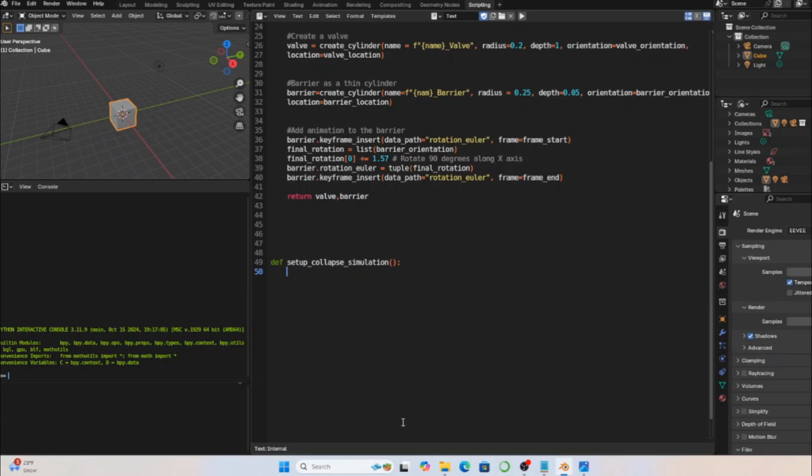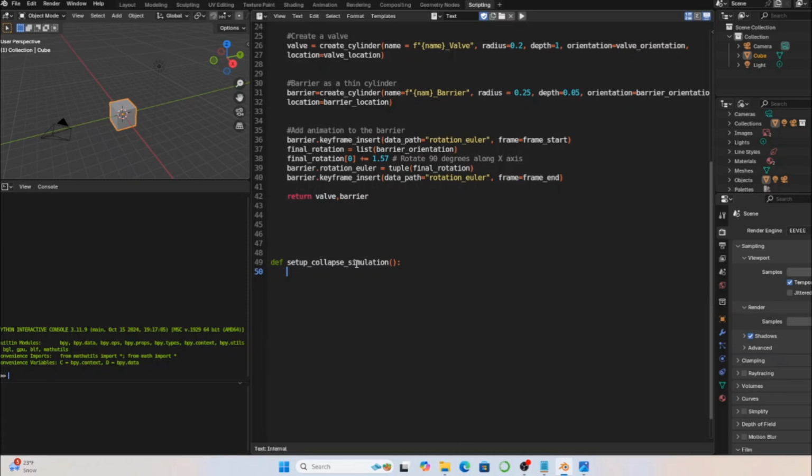It's just a set up collapse simulation. We're not adding the collapsing part yet. Right now, we're focusing on turning the barriers to make sure they work. We're going to add them in future lessons.